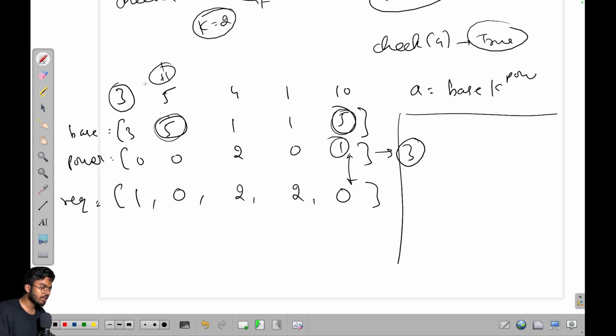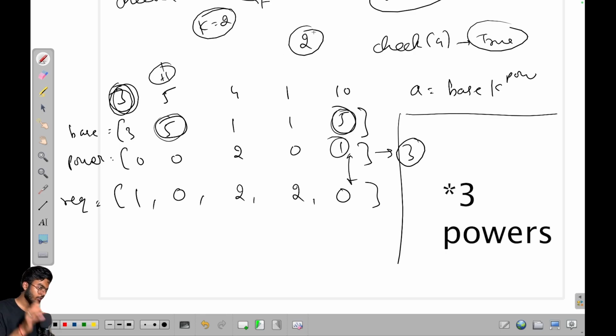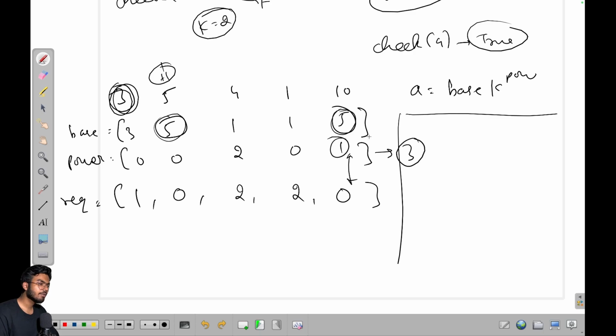And now when I go to this index, I still had two powers with me, because in here I reduced one, right? So I still have two powers. Okay, let's say I still have three powers with me, because in here I didn't need to actually increase the power, right? So I still have a power of 2 with me.